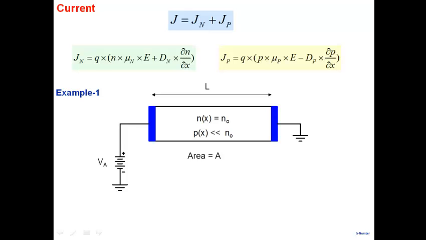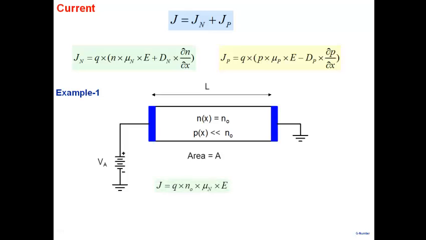How do we create such a situation? That I'm not talking about. I'm giving you the electron concentration everywhere inside the device. And we know the boundary conditions. There is a zero voltage here, and there's an applied voltage VA, and we would like to know the current. The current versus voltage relationship for this very simple semiconductor device.